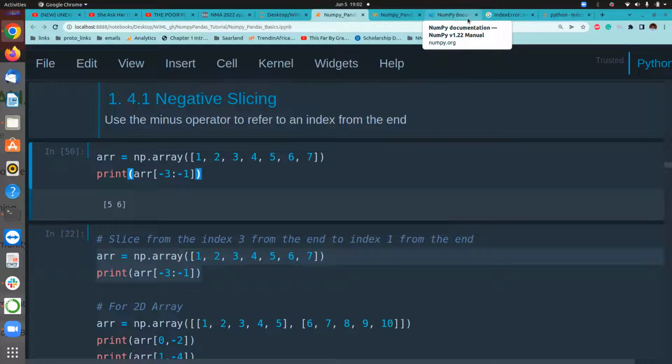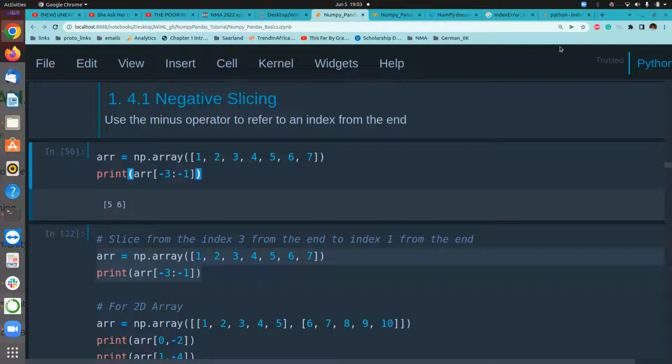Can you hear me? Yes, we can hear you now. You said earlier that Python always reads the last number minus one of the last digit you are calling. So if we say -3, that starts from 5 to -1. So -1 minus 1, that is -2. So it will only give us the 5 and 6. So it will give us the -3 position and the -2 position in the array.